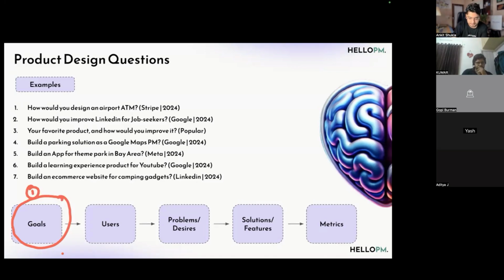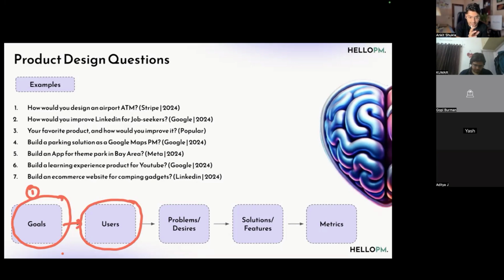The second part is users. Understand who are the different kinds of users who are going to be your stakeholders in this product. If you talk about Google Maps, then people who are gig workers, people who are delivery boys or delivery girls in Swiggy, people who are Uber drivers who are using Google Maps, or people like us who are using it for daily commute, or travelers who are using Google Maps when they are in other cities. These could be different kinds of users.